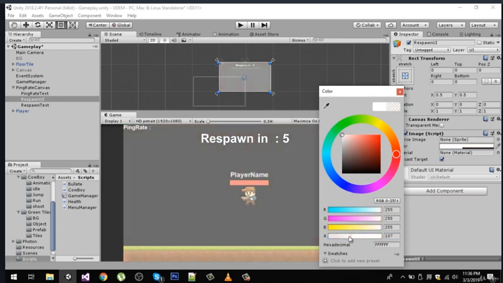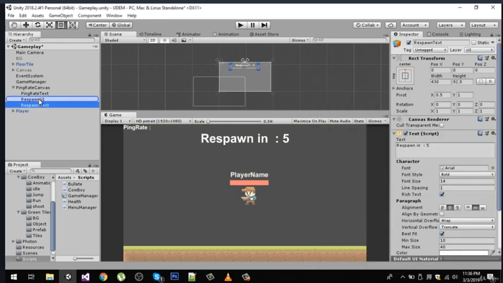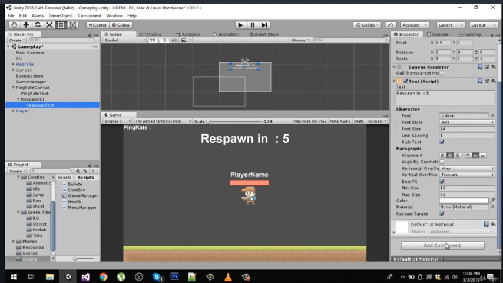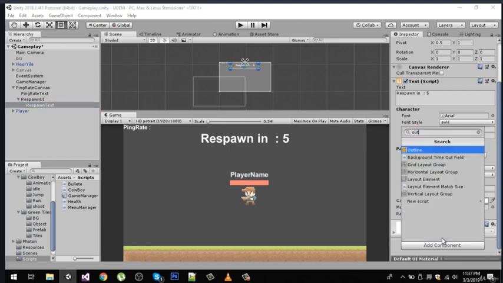Then make the respawn text a child of respawn UI, and let's add an outline to it.